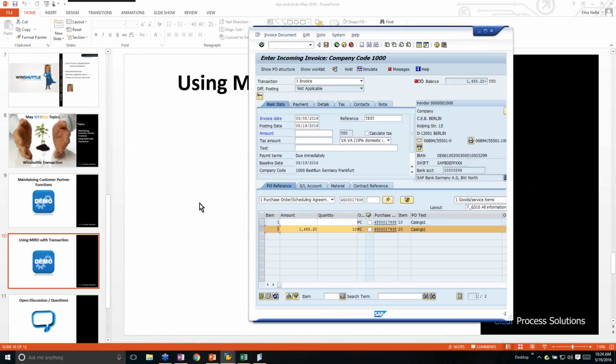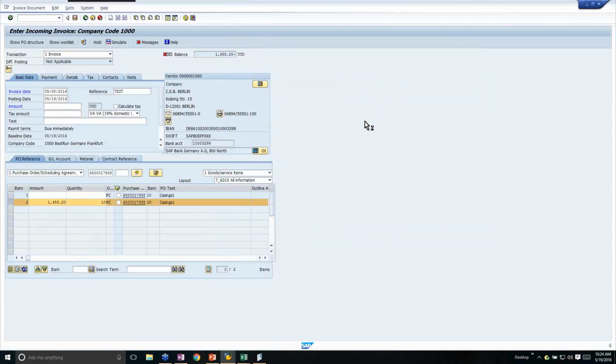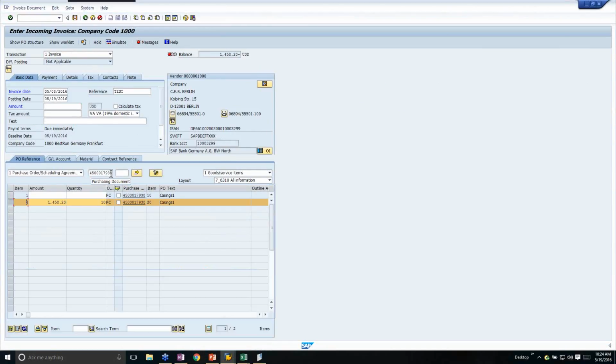For those of you that might not be as familiar with MIRO, we'll take a quick look at that just so that you can see how that T code works. I'll expand my screen here just a little. So I've actually gone in on a PO that I have here in my test system, and you can see that I have one line where we've already received and invoiced all the goods, and one line where we haven't invoiced the goods. It's highlighted here, row 2.